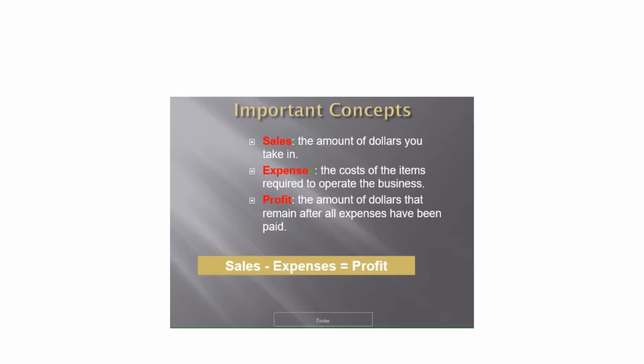Finally, we have profit, which is the amount of money left over after you've covered all your costs or your expenses. So as business owners or operators, that's the money that we take home at the end of the day, essentially. It's our sales minus our expenses. Whatever's left over is our profit. If there's a negative amount of profit, that means we've lost money, and that would be considered a net loss. Net income is also used interchangeably with profit.